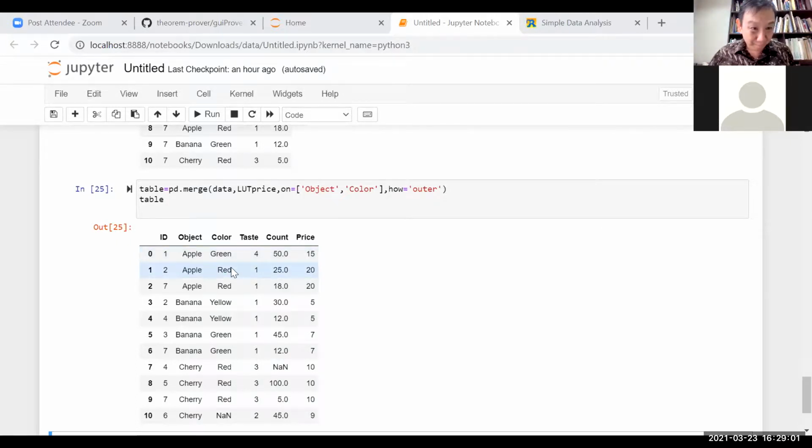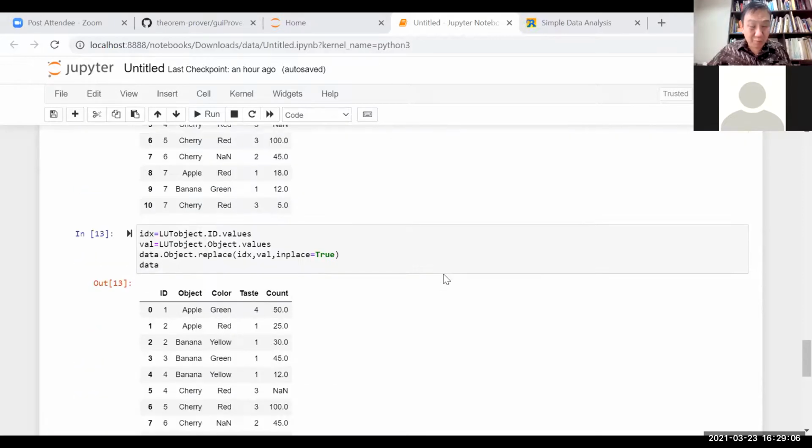Super, right? Imagine if you have 1,000 of that. Here you can type 10, but if you have 1,000 of that, Pandas automatically fills it up for you.